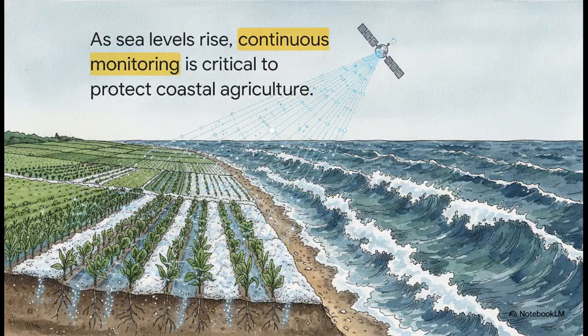All right, let's wrap things up in Section 5, saving our agricultural future, taking all this from data to action. You guys are inheriting a planet that is in the middle of a massive transition. As sea levels rise, accurately monitoring soil salinization is going to be absolutely critical to protecting our coastal agricultural lands. This invisible disease is spreading. Continuous satellite monitoring isn't just some cool academic science project anymore. It is an absolute necessity for the survival of our food supply.